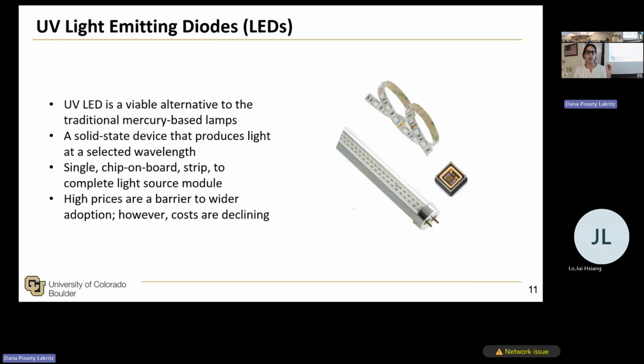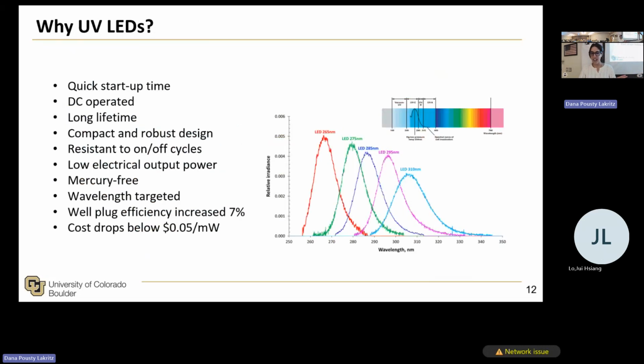Now we will talk a bit about the LEDs, since they are related. When I started my master's, it was a new UV source. Now it's still a relatively new UV source. So why LEDs? First of all, they have a quick startup time. They can also operate by solar panel. They have a long lifetime. You can choose the wavelength that you want to work with, and I will show you exactly why it is so important. They do not contain any mercury, so the disposal is relatively safe compared to mercury lamps. And in recent years, and of course after the pandemic, the cost has dropped. Also, the wall-plug efficiency is increasing.